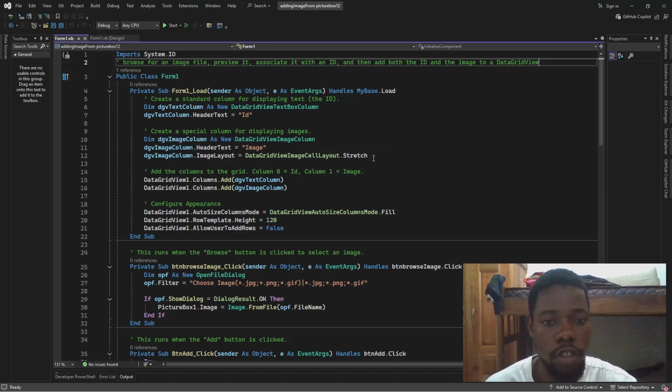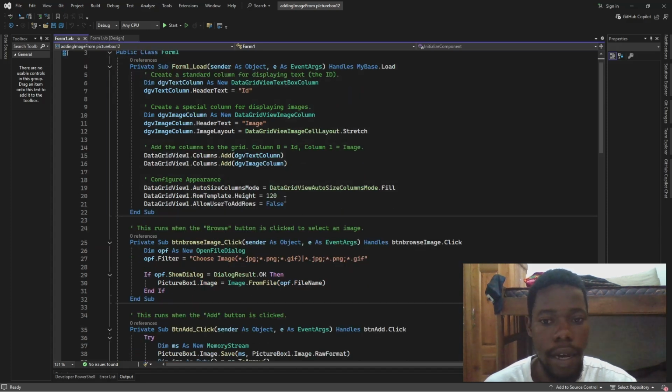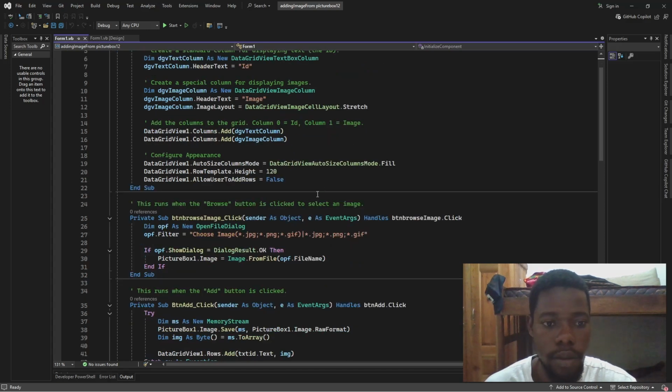Then the image will be stretched, and then we'll add a column to the grid: column 0 for ID and column 1 for image. And now for the appearance we use fill and the height 120, and false to not allow users to add rows manually from the UI.